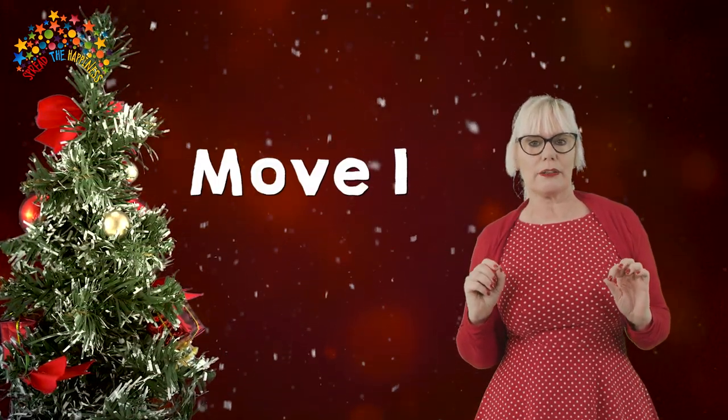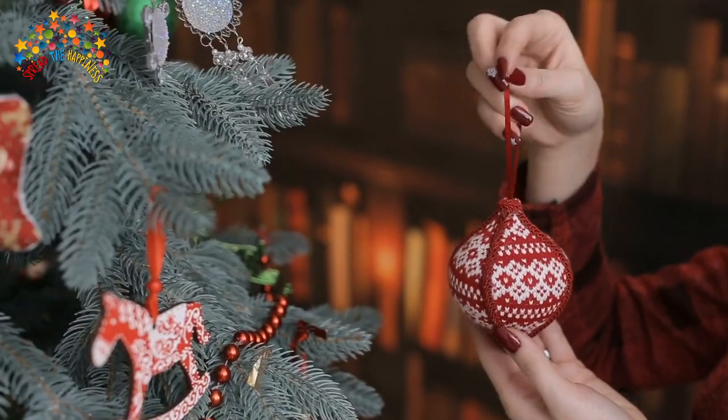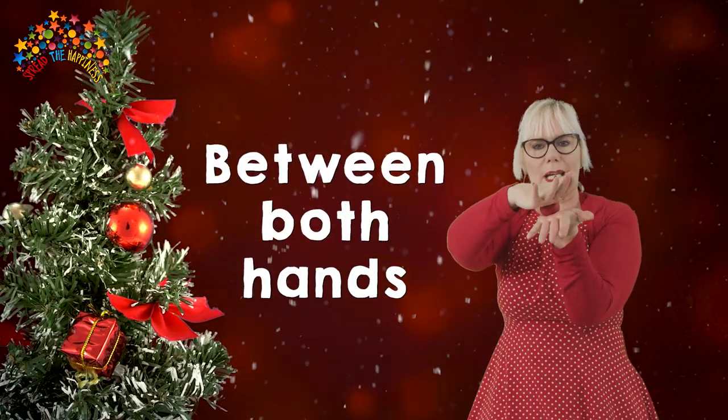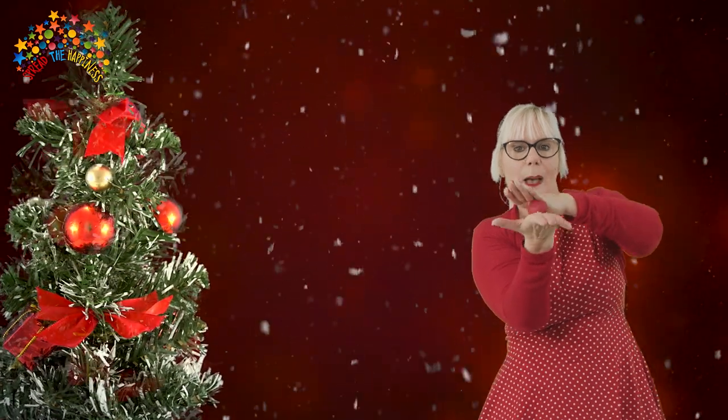I love Christmas. Move 1, the Christmas tree bauble. I love hanging baubles on the Christmas tree. So take your dough and roll it into a ball between both hands. I am pressing, but I'm going to turn my hands the other way.